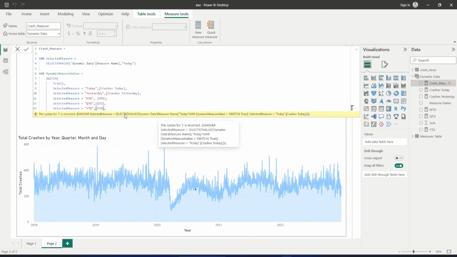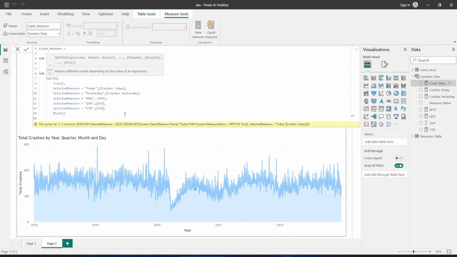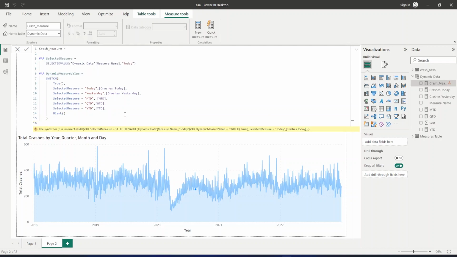Okay, so these are our measures. Let's give blank. Now close this loop and we will pass return.